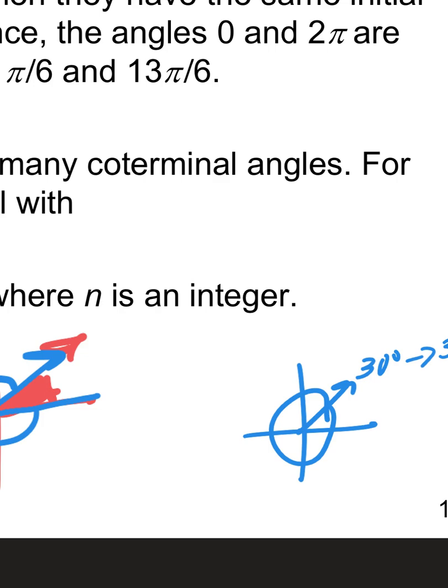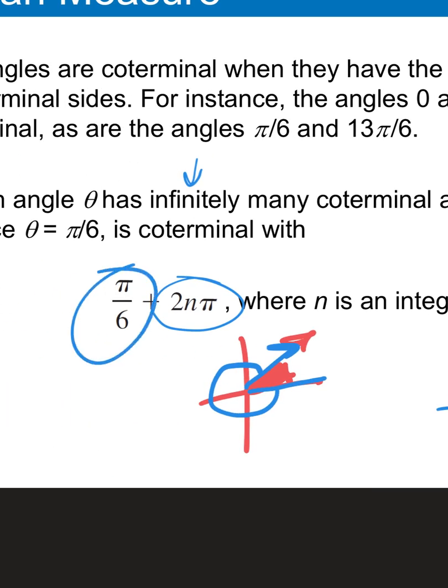All right, what if I went in the other direction? What if I went negatively? I would subtract 360. Okay, so we're going to do the same thing. If you are asked for coterminal angles, you're just going to add 360 and subtract 360. But if they're giving it to you in terms of pi, I'm not going to add 360. I'm going to add what? What's one whole circle? How many radians is one whole circle? 2 pi. So we're going to call that one whole circle is 2 pi. Half of a circle is 1 pi, right? 360 and 2 pi, same thing.